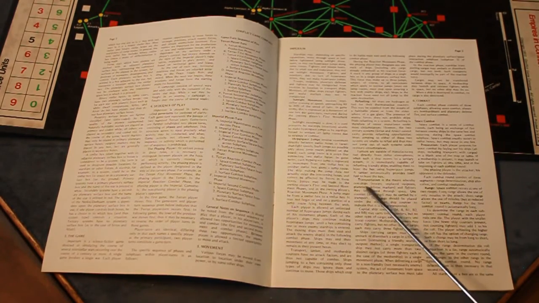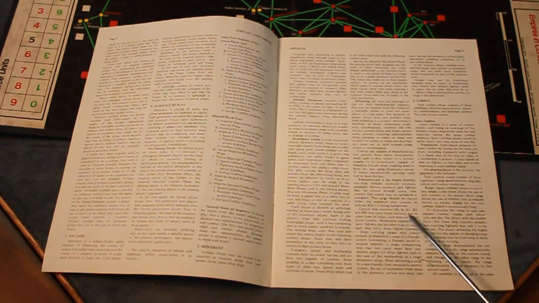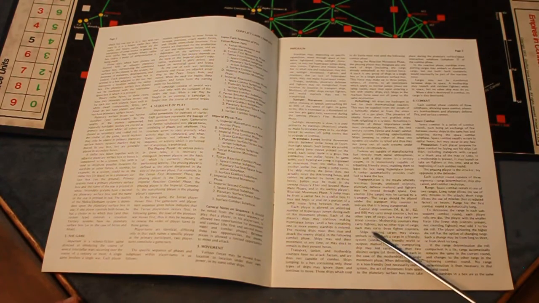Transportation is the means whereby non-ships, such as troops, outposts, planetary defense workers, and fighters, may move through space. One counter, the cargo, may be carried by a transport. The cargo should be placed under the transport ship counter to indicate that it is being transported. Capital ship counters, M, B1, B, B2, and BB, may carry troop counters, but no other type of cargo. Each may carry one troop counter. Mothership counters may carry fighters, but no other type of cargo. Each may carry 3 fighter counters.